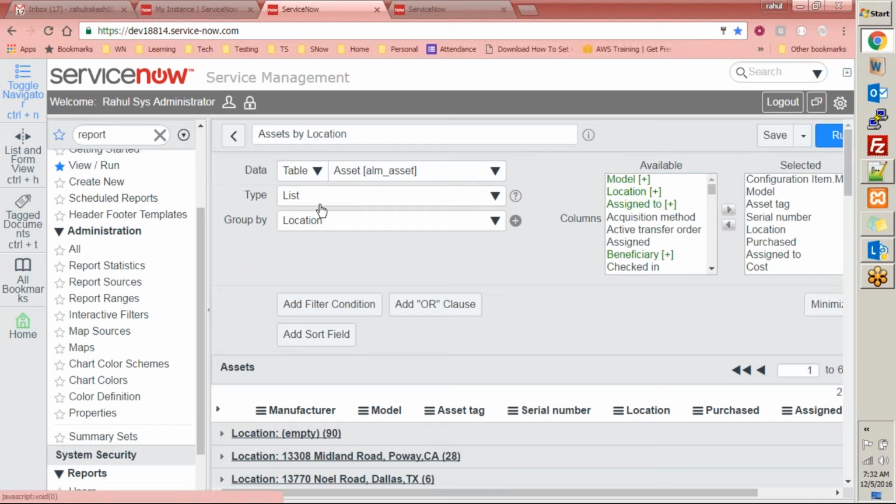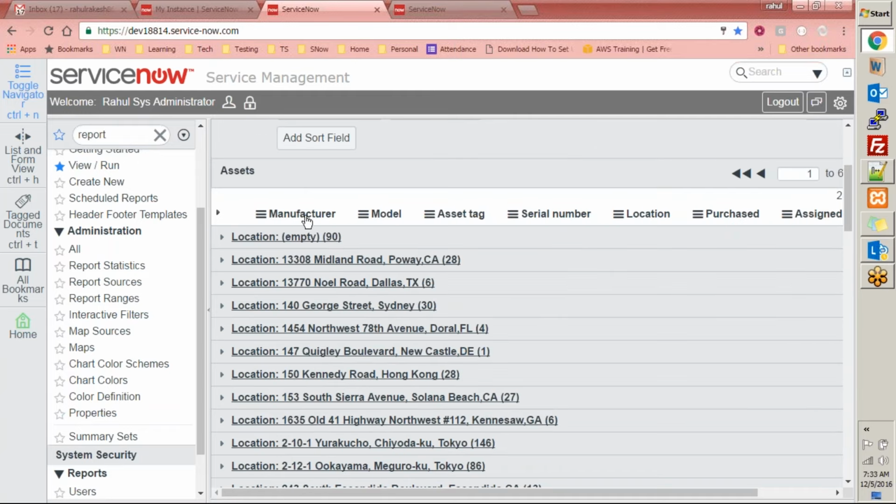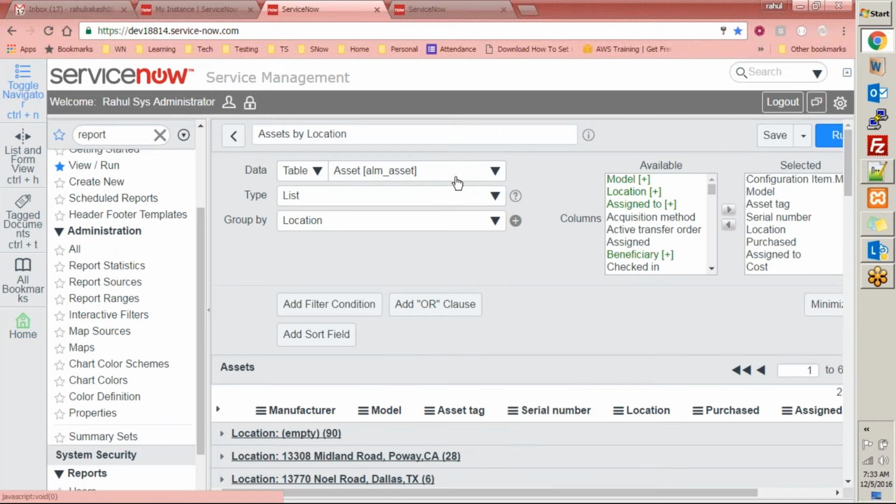So we chose to have a list of records and we wanted to group it by location, right? So the alm_asset table has a location column in it. You can see the list of columns from the table: manufacturer, model, asset tag, serial number, location. Location is a column in the alm_asset table.